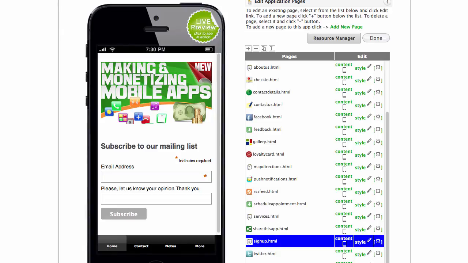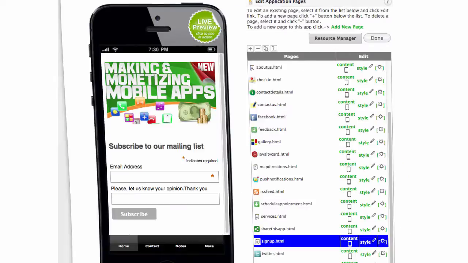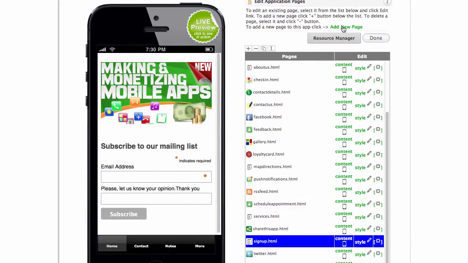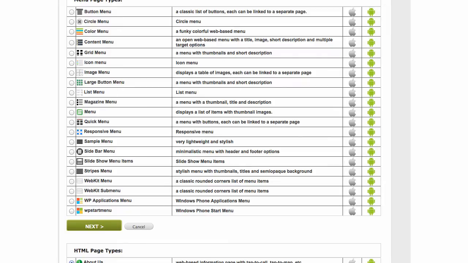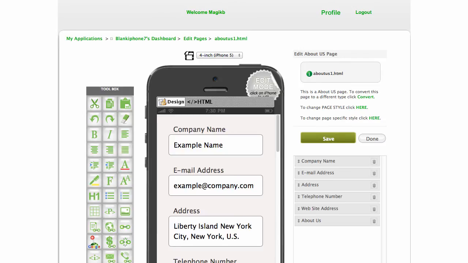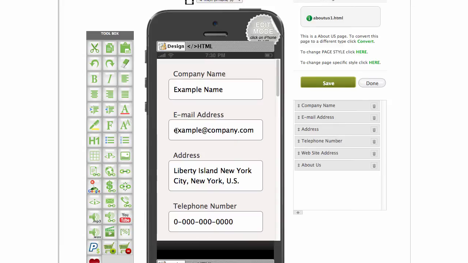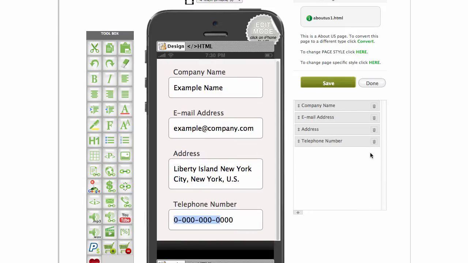Okay, and the last two pages are one touch call, one touch email. For those, what we could do is just use the page called About Us, which is right here, and just put the email address right here and phone number right here, and we could delete the other pages.